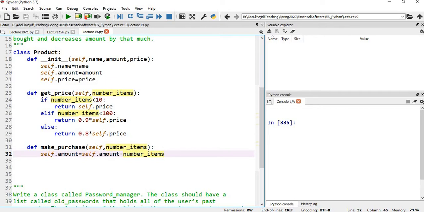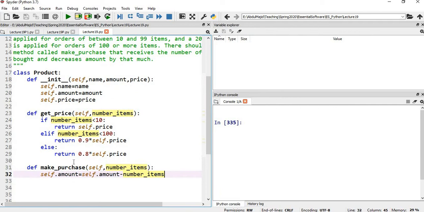So there are two functions. One function is going to return a value, and that value is going to be the price of one item if these many items have to be bought, and another function is going to make an adjustment to the total number of items available in our stock. So this line is going to overwrite this value. We are going to have a new value, which is the old value minus the number of items sold out. Let's save it and we can try to run it here.